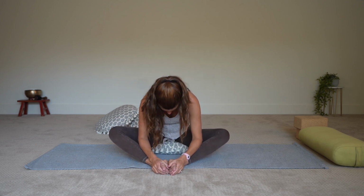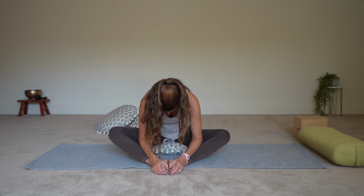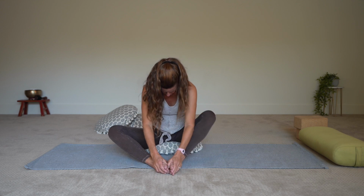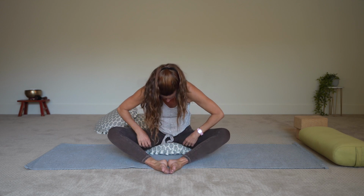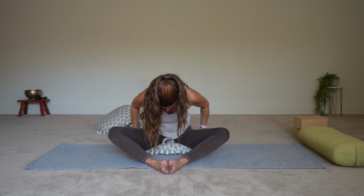And you can consciously emphasize the upper spine more by actually tucking your tailbone under, maybe not letting your thighs become too internally rotated, I should say.